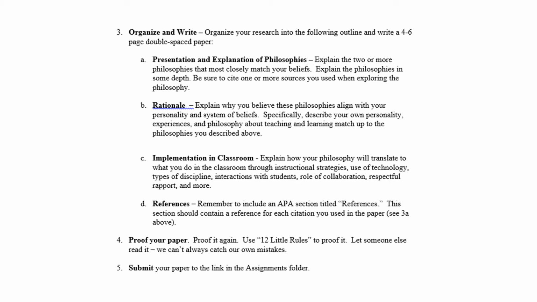Give me a rationale. Explain why these align with your personality and systems of belief. So if you are very aware of social injustice, for example, and that fits in with your personality and your belief system, because of your own previous experiences, perhaps as a member of a marginalized group, gender, for example, talk about that. Why do these things match you in particular?